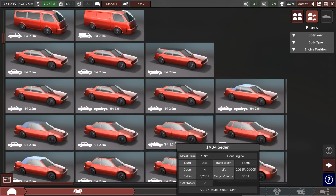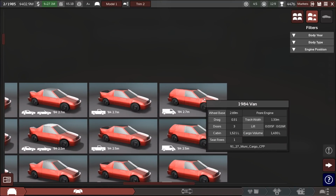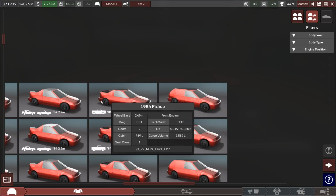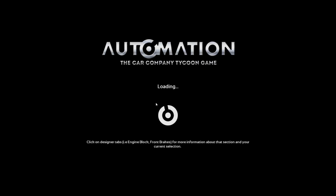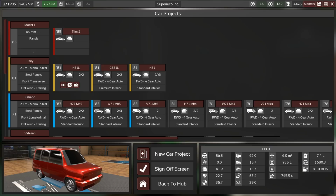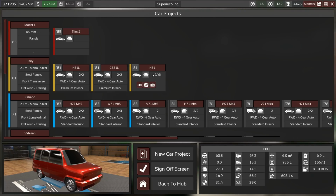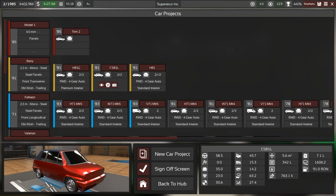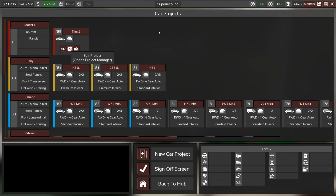We do have a 2.7 here. I think this is the one that we wanted to take, right? 2.7 with all those variants, and it has a van version. But that's cool. I think we might want to do that. Just let me recheck what versions we had of the Barry. So we have our L? Our H, exactly, hatchback. So hatchback, it's the convertible, as well as the luxury version of the hatchback and the basic hatchback. So we don't have either a van or a wagon version. So okay, that's good to know. We can work with that.